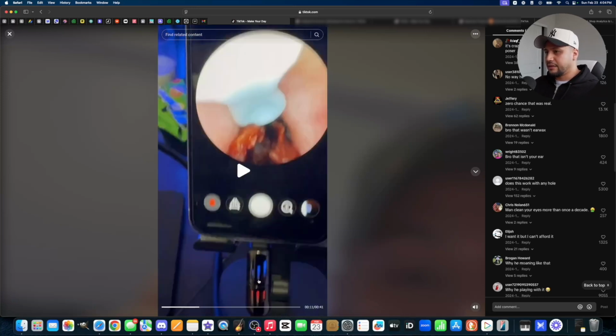It's the earwax here, or the fake earwax, because just for the record, that's not real earwax. The inside of my ears definitely do not look like that. It's just something that looks similar to earwax. And I knew that it would gross people out and get people talking in the comments, which, if you don't already know this, getting engagement like that, people commenting on your videos, can boost your videos like crazy on TikTok. And you can kind of see it in the comments here, like this one, for example, with 13,000 likes.